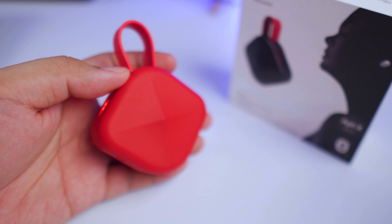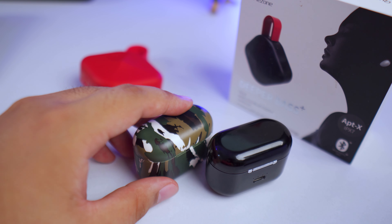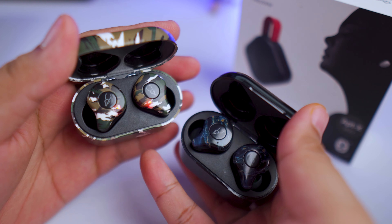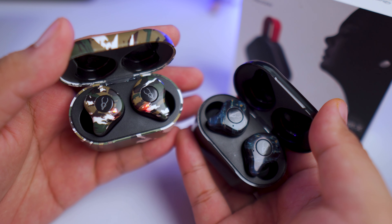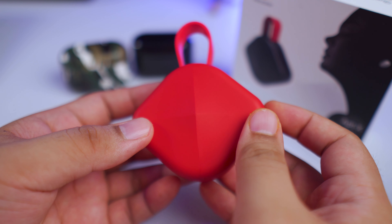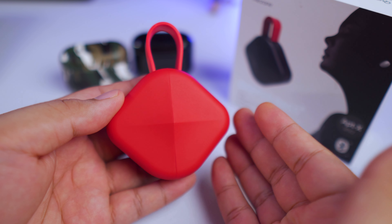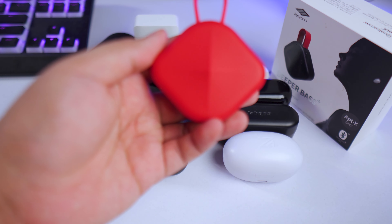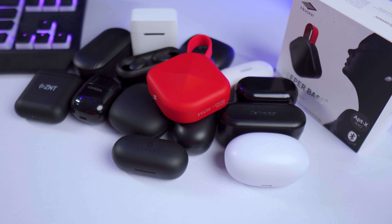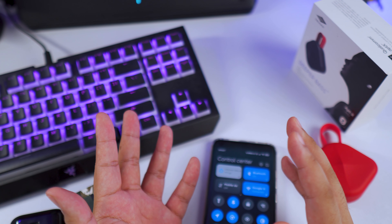At 2,800 pesos from GadgetZ, or just under $50 internationally, the B6 can easily be compared to the Sabbat X12 Ultra or E12 Ultra — and I say that's a fair comparison as the B6 provides high quality audio just like those TWS. Personally, I still prefer the sound profile on the Sabbat earphones as they sound clearer vocally and are more powerful in volume. However, I like the MiZone B6 more in terms of value: it comes with a wireless charging pad, a huge 1000mAh case battery, and an IPX7 waterproof rating. I've used the B6 while showering, which I wouldn't attempt on any Sabbat TWS since those only have IPX5 rating.